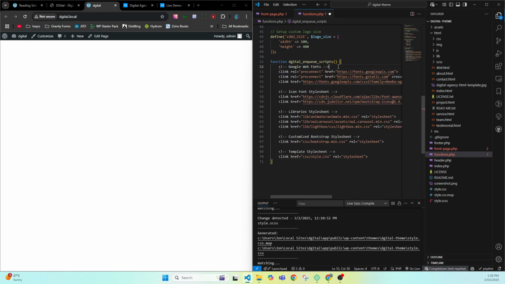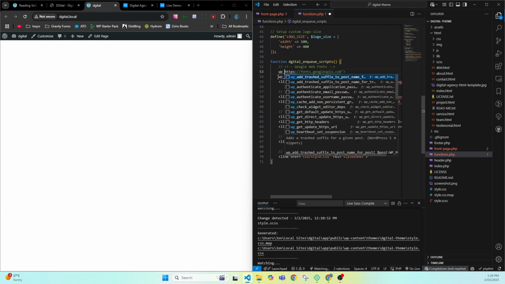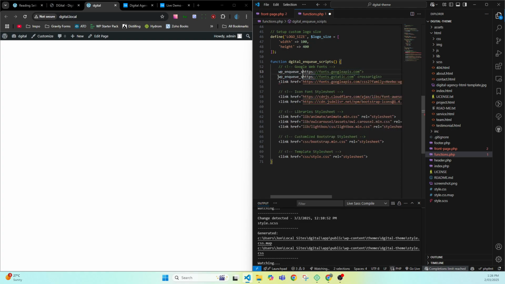We're going to paste that in. Let's get these HTML comments. We'll just press Control-/ to convert them to PHP comments. Then we're going to get our link rel. Control-Shift-L, so we get both of them. Actually, we can get all the way through to this. Control-Shift-L. And let's write wp_enqueue_style, which is a WordPress function to tell it to enqueue a style. And then we can just copy this. Do the same here.